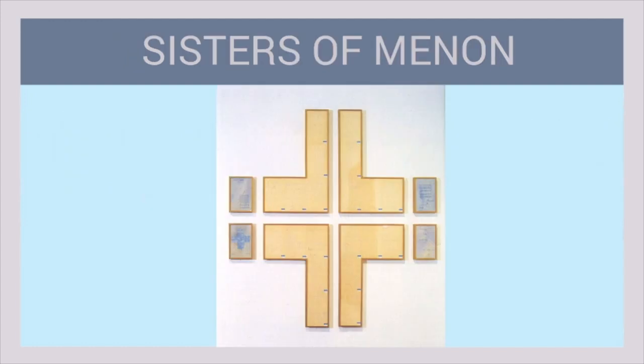The final Sisters of Menon artwork consists of a central cross with four L-shaped arrangements of the sheets of paper with the automatic production made in 1972, and a later part, four smaller lateral modules, as you see in a darker blue, of transcription and commentary that includes feminist interpretations and dates of 1979. The total shape is that of a cross, echoing the shape of the Cathar symbol.